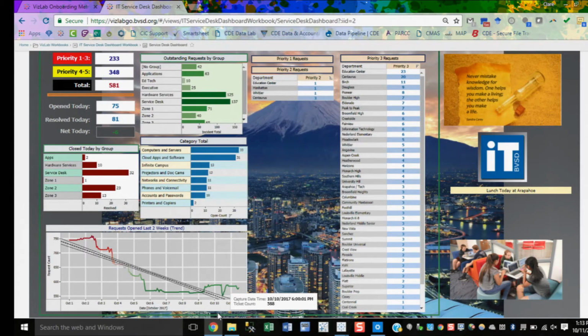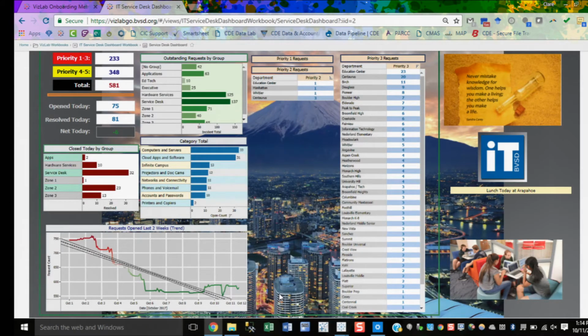I'm watching this graph when I come in. So we're after the start of the school year, obviously big spike in August, September, and now we're into October, and you can see that we're flattening out. So it's instant information for me. It's also up here where we have open today, resolved today, net today. When that net today is green, it's basically saying we have closed more tickets than we have opened. And so it's an indicator that we're actually making progress on our backlog.